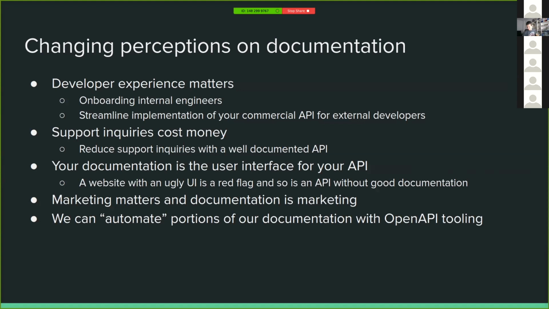And in the same way that if I go to a README for an open source library, or I go to any website and it's either not a particularly compelling UI or the README is pretty scant, it's a red flag for me. And the same with an API without good documentation.